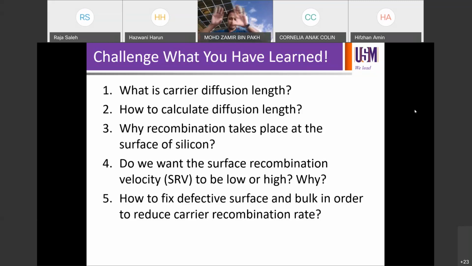Ingot tu macam bantal yang panjang tu, bulat panjang. So to be able to have wafers, you have to slice the ingot. We're gonna learn the slicing process in 487 for applied students. So the slicing process introduces defects. If you imagine, for example, a log, macam kayu balak, if you want to cut the log into pieces macam salami, macam wafer lah.